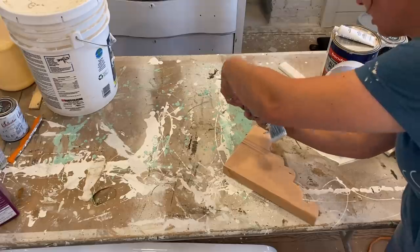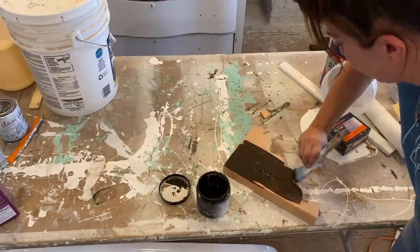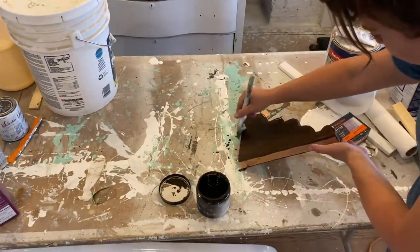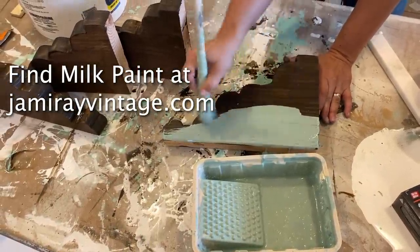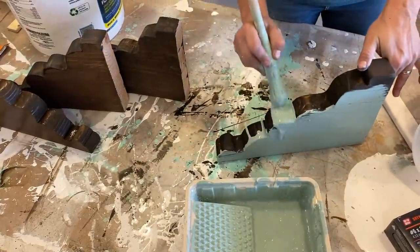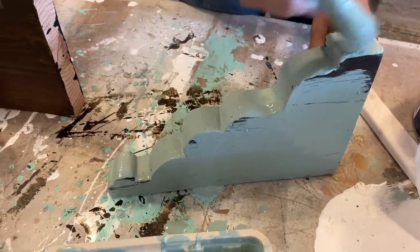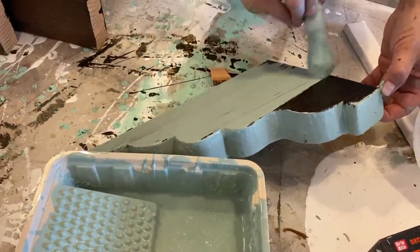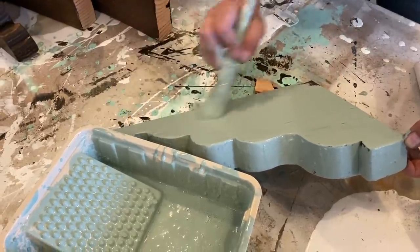Time for a little dark and decrepit in case I decide to distress these. I haven't decided yet, but we'll be ready either way. Next coat is just a dirty sloppy coat of Sweetie Jane. I'm probably just gonna paint over it and then sand it. I'm hoping we get some chips and cracks — we'll get the heat gun out here in a minute. I went one part water to one part milk paint. We did not have the immersion blender so there's a little chunks, but I'm okay with that because when you have chippy old paint, chunks are part of the game. If you want smooth milk paint, use an immersion blender.